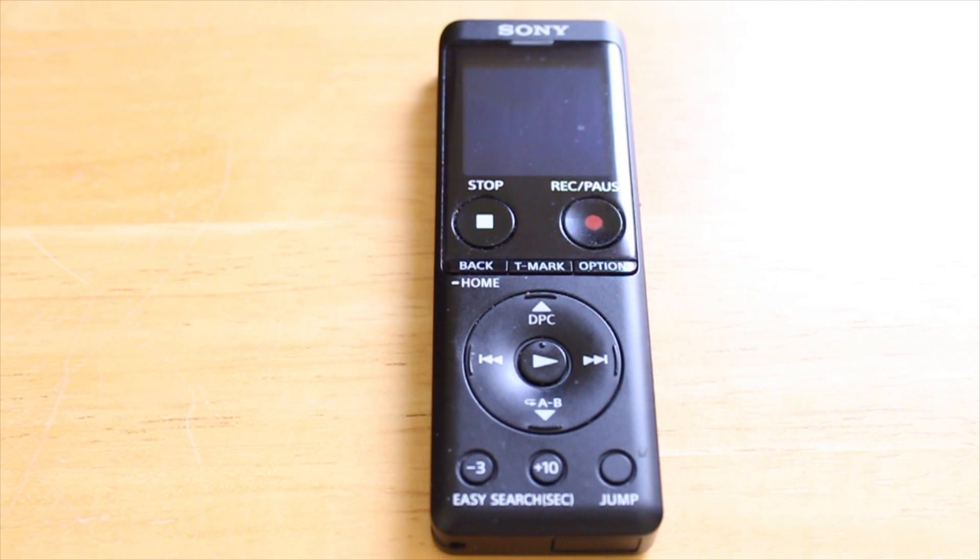I've owned it for about four years and I've used it in many different ways. I've used it for a podcast that I do, for video work, and the main reason I bought this little recorder is to digitize analog recordings. I have other videos where I get into detail about that. Definitely one of the principal reasons I bought this Sony ICD-UX570 is to digitize old analog recordings such as cassettes, reels of tape, vinyl, etc. And it does a very good job doing that.